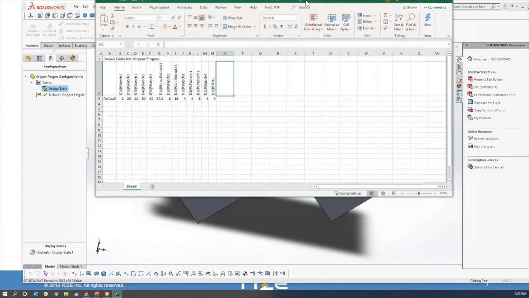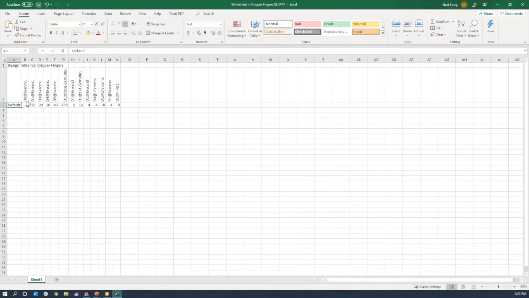All right. So here we have our default configuration, and here are all the intended values of all of our dimensions. So these dimensions are not specifically named, they each just have a number and a sketch reference. But to make this easier, it's good to actually change these numbers so that you'll recognize what's intended by, or what's referenced by each of those numbers. So then what you'll do is you will pick a row. You'll want one out of the way down here, and you just input the variation for each of these dimensions.